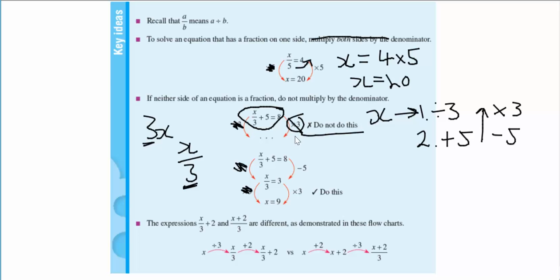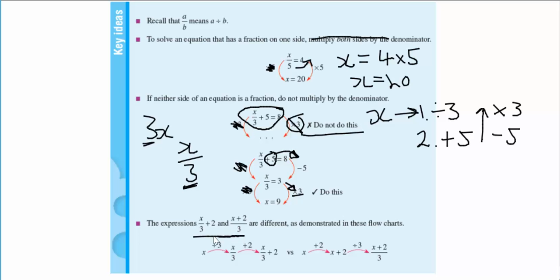So you don't multiply by 3 first, as we've shown here. We minus the 5 first. So we minus the 5 from this side to this side, because it's adding, so it's subtracting over here. So 8 minus 5 gives you the 3, and you're left on the left hand side with x over 3, because the 5 is now gone. I'm talking very fast, I know, I'm trying to slow down a bit. Then we multiply because the 3 is dividing, so we now multiply it. 3 times 3 is 9, and all that we've got left on the left side is x, so x equals 9.